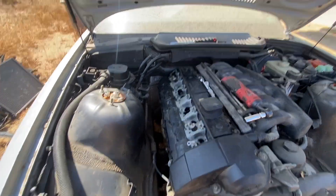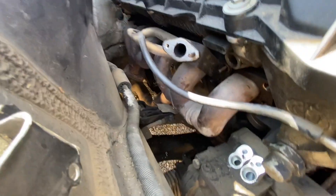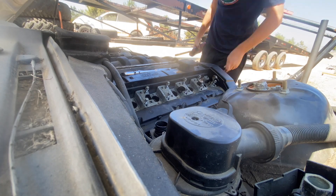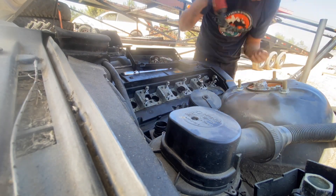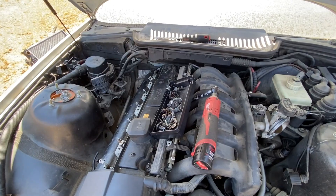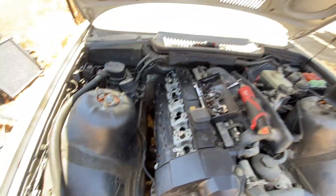I finally got the majority of the side off — as you can see, headers right there. What sucks is the bolts are kind of tucked in there, so I can't really ratchet any of the things out. I'll have to figure out a way to get those out. Right down there you'll kind of see the last manifold and this tubular piece right here. There's a little bolt right there I can't get out, and I don't really know how they designed it. But that's kind of where I'm standing, so I'm still trying.